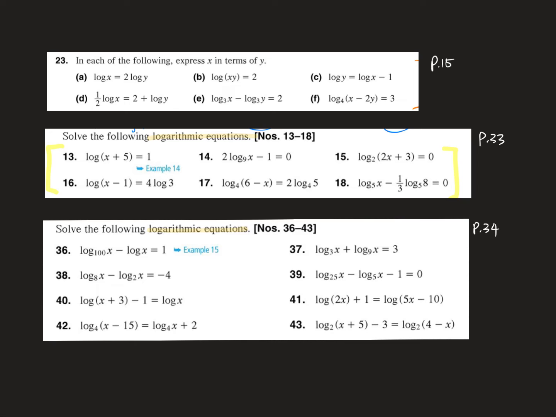So you know that you can use the log properties like addition, subtraction. But let's first talk about what we do with the integers. For example, here, this 1, we don't leave it as 1. And please note that it is not log bracket x minus 1. Because there's no bracket, what it really means is log x and then minus 1. These are two separate terms.